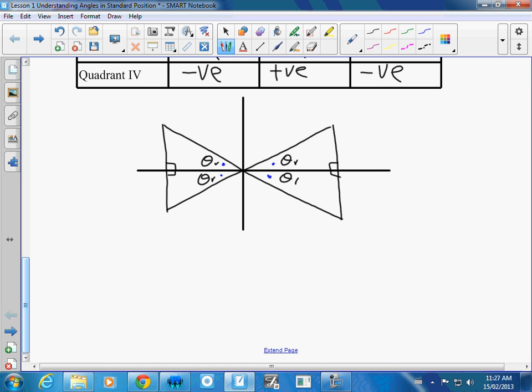So for instance, if I said theta r is 30 degrees, how many possible answers could there be? 4, right? Now the difference is where we start and where we end. We always start in the same position. Where do we start? At 0. So here's 0. We tip up 30 degrees. What's theta r? 30 degrees. Where did our terminal arm end? At 30 degrees. Is that correct? Now careful. Now watch this. This is cool. What's this theta here? Theta r, right? Where did it start? 0. It tipped up, and where did it end? Now careful. Where did it end?